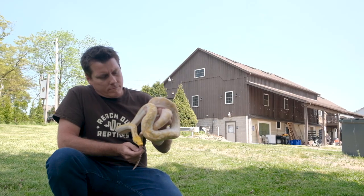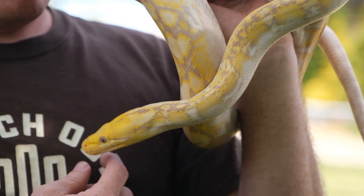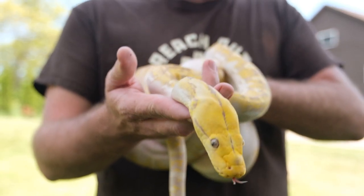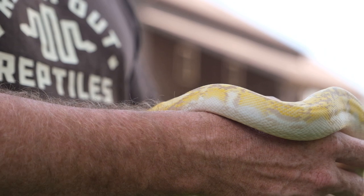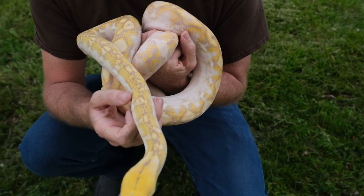Enter the sire — this is the father of the clutch. We wanted to pull together some really crazy looks, some very small genetics, and you guys know when it comes to snow stuff the bloodline that Richard Bilbo is working with is second to none. So we have a male that was produced by Richard Bilbo. He was a 75% Kalatoa, 12.5% Jampea — very high percentage, 87.5% total, only 12.5% mainland left in there — and a visual albino, purple albino. Now he was 66% pos het anory, because in the generation that he was bred that was as good as you could get. So that's one more kind of a mole hill that we may find out was really a mountain as we do the breeding together.